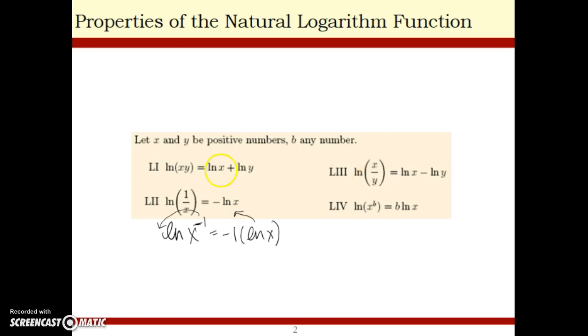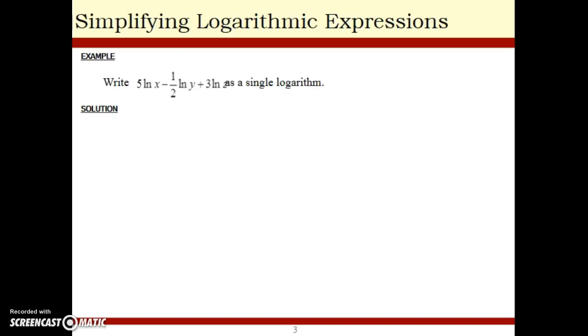Just like in this property where you have two terms multiplied inside a logarithm, if you have two terms divided inside a logarithm, you can subtract them. So essentially any number that's in the denominator will be negative, any number that's in the numerator will be positive. And then lastly, this is the same property as this. Whenever you take the log of a term with an exponent, that exponent can also be a coefficient. So hopefully this is all familiar. This is nothing new, but we're just going to do a little practice with these properties now.